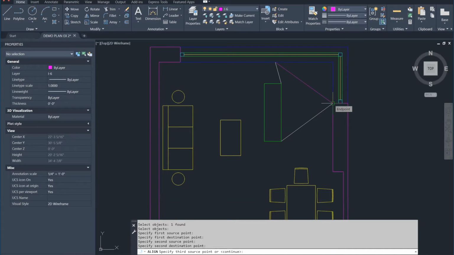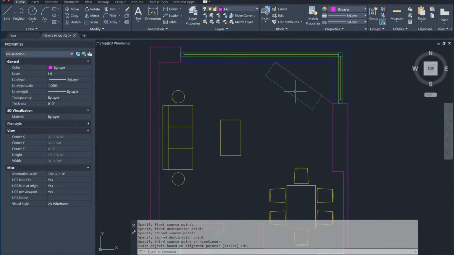I hit continue and it asks, do you want to scale the object based on alignment points? The default is no, we're going to take no. So it pretty much aligns the object and also snaps right next to it.